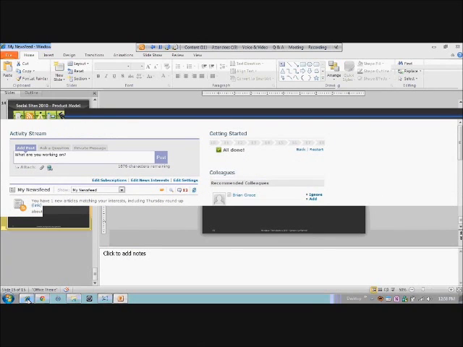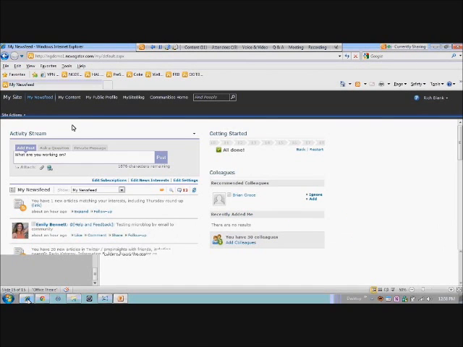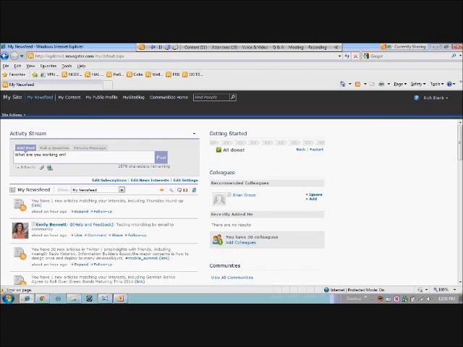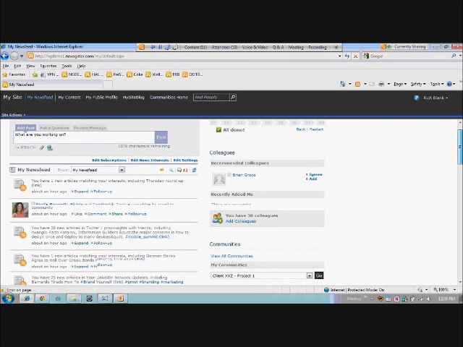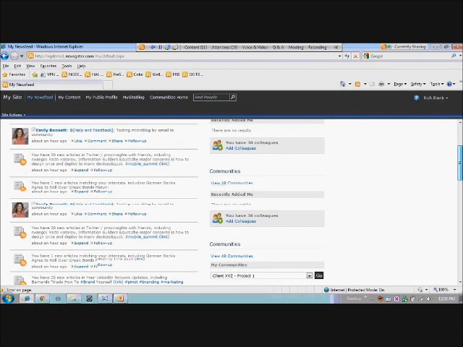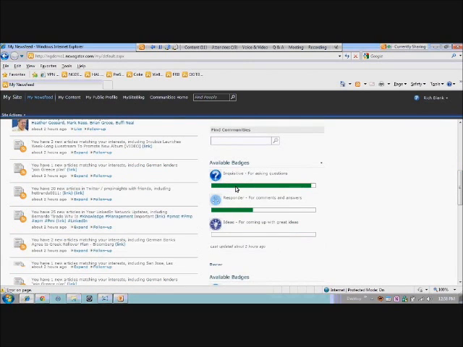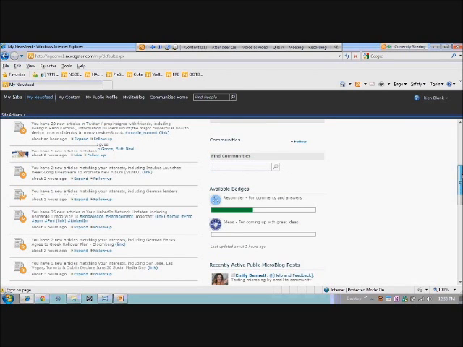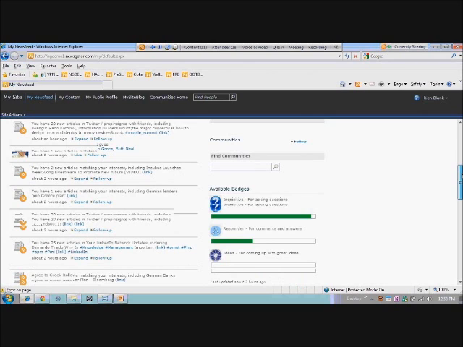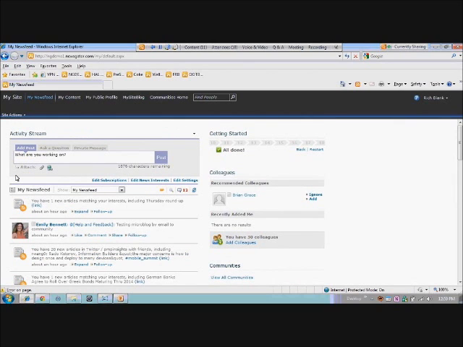What I'm showing on my desktop now is the typical SharePoint 2010 My Site, and this is the news feed. And if you've seen the out-of-the-box news feed, it's pretty sparse, and you can't really interact with it. What we do is toss out the out-of-the-box stuff SharePoint gives you, and we include our own activity stream in here. We include a getting started helper app, a little web part here, and we also provide recommended colleagues and recommended communities as well. And we also provide web parts around our badging functionality. These are all configurable in terms of the look, the feel, and how badging happens. But you can display that as well on the news feed, to let people know where they stand in terms of obtaining these badges.